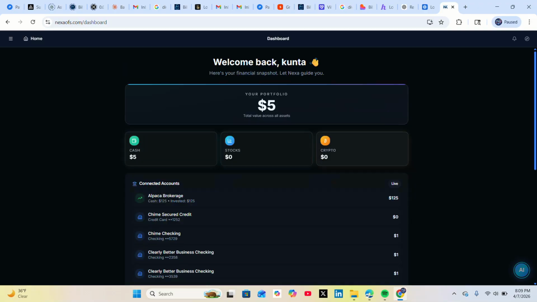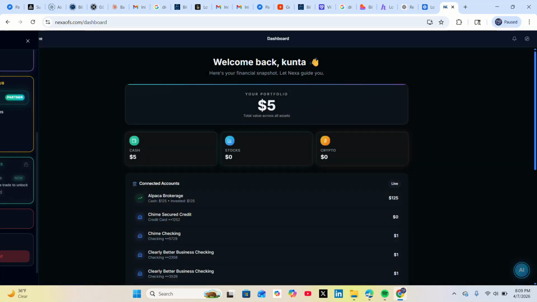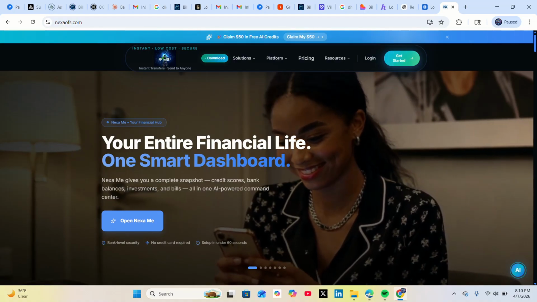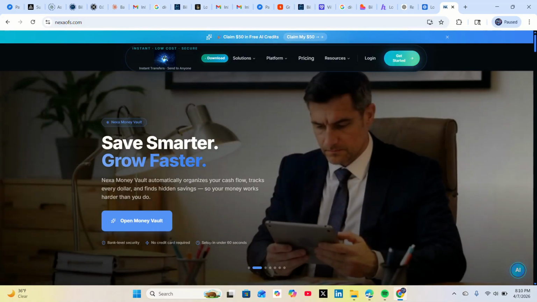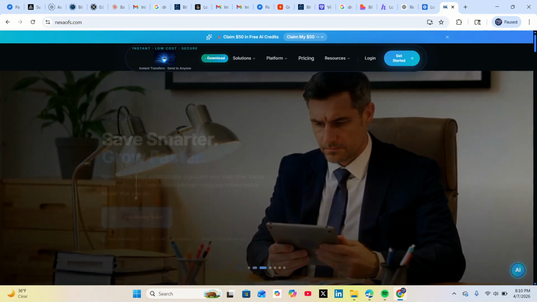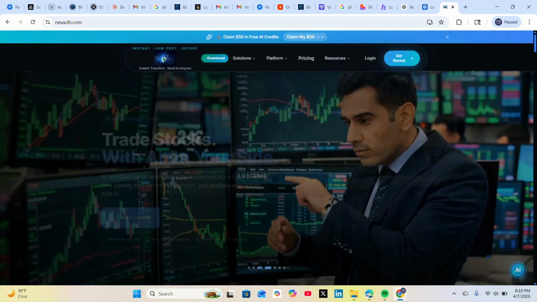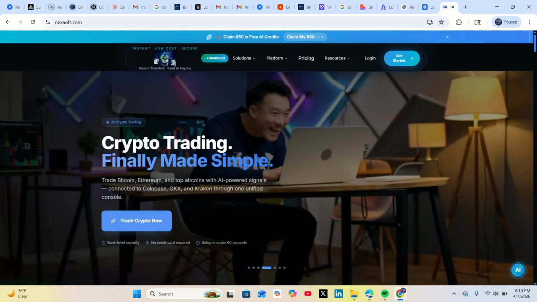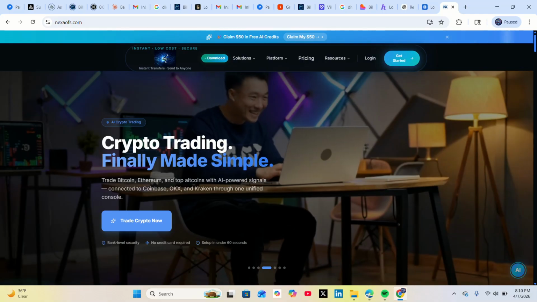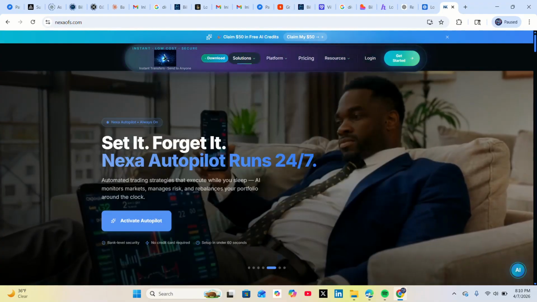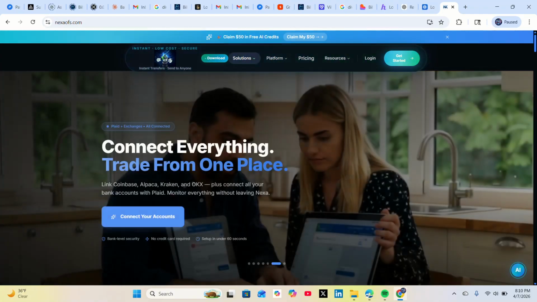Okay, so here we go. Let's start at the home page. I'm just going to log out of there. Okay, so this is Nexa OFS. It is a financial or operation financial service platform, and what it does is it does it all. That's the best way I could explain it. It trades stocks for you using AI, trades crypto, or you can trade it yourself. You have access to all kinds of different cryptos. Let's just start right here.